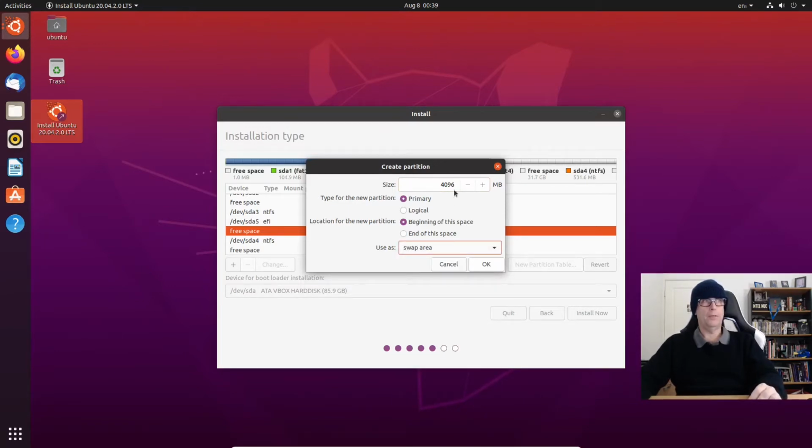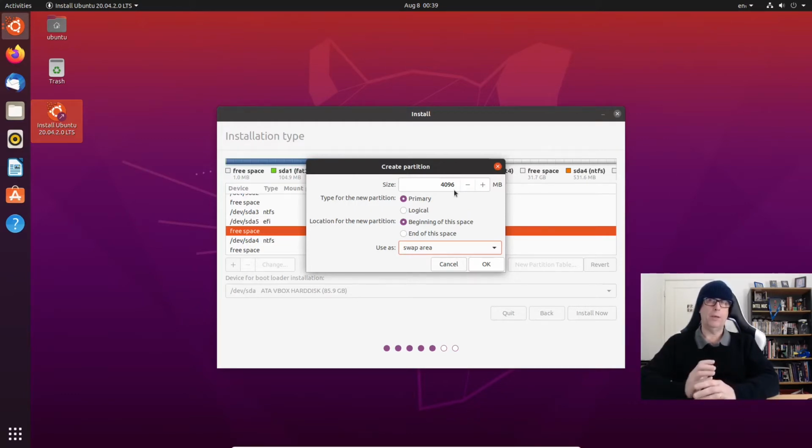Now the size of the swap, for me, this is an opinion that varies quite a fair bit on the internet. I'll only tell you the way I do it. For a VM, I'll just put 4 gigs in most cases. My main system has 32 gigs. I don't go any more than 8 gig swap once I get above maybe 12 gig and more. I just leave it at 8.